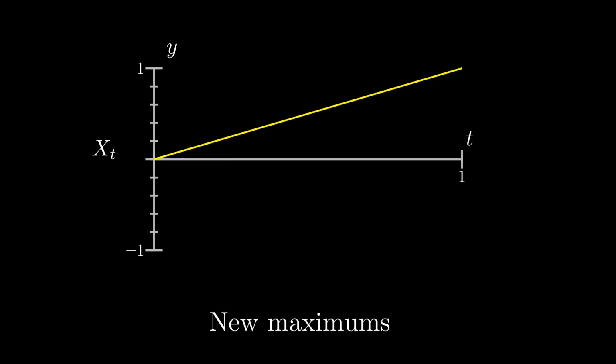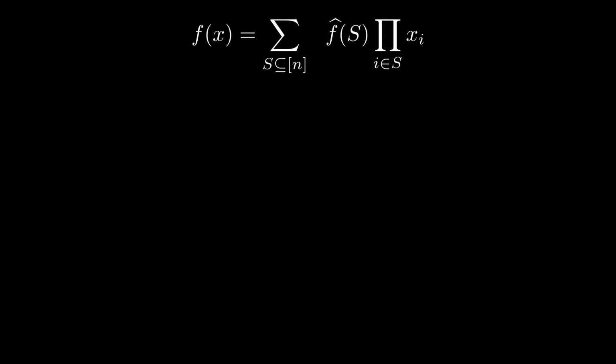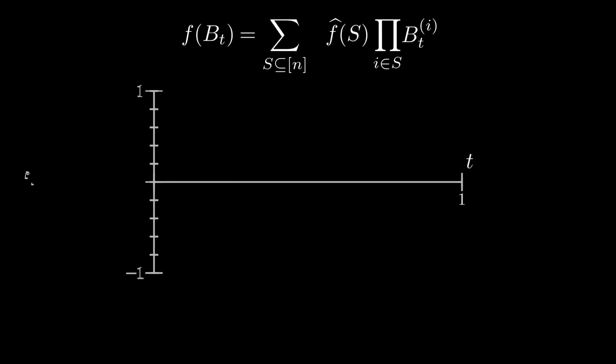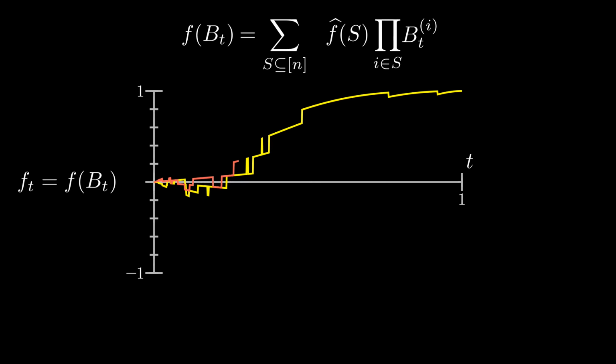So how do we use this process? After all, our function f is Boolean, but the bits aren't discrete anymore and may be assigned fractional values. Well, every Boolean function can be written as a multilinear polynomial. This is called its Fourier decomposition. Treating the Fourier decomposition as a real-valued polynomial, we can just plug in the stochastic process bt and obtain another martingale. This martingale too will jump. In fact, it will have a discontinuity whenever the underlying process bt has a discontinuity.